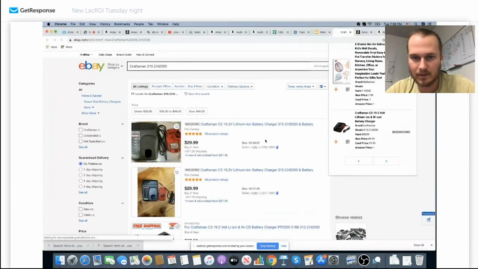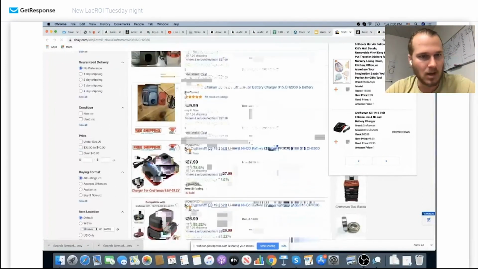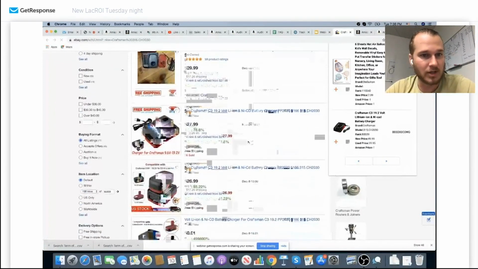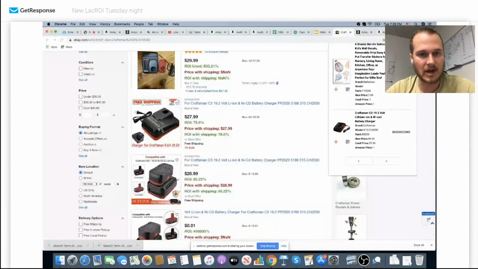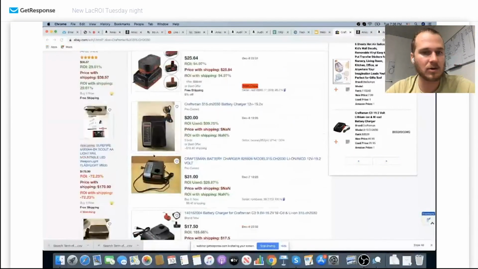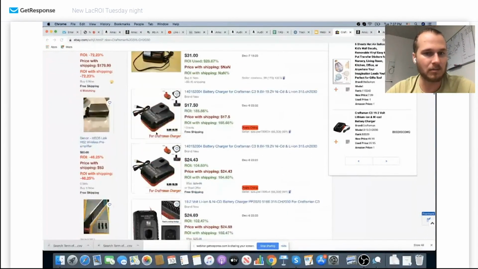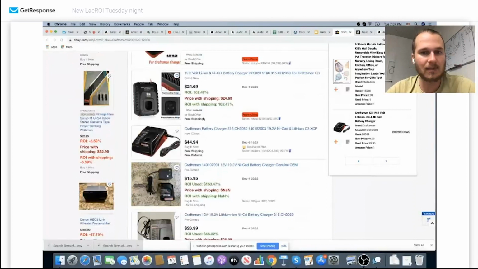This Craftsman, I don't think I can sell Craftsman, but we're gonna give it a whirl. This thing's a fake. It's a reproduction. I'm going to skip everything like that. Most of these things with these white backgrounds, you can tell who the sellers are. So like this is somebody that took a photo on their bench. This is what I'm looking for. I'm not looking for any of these prices.